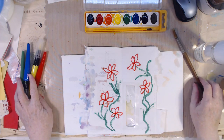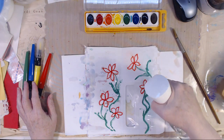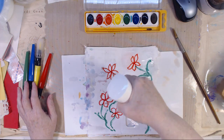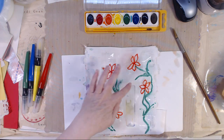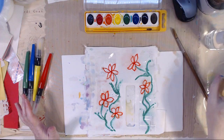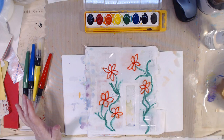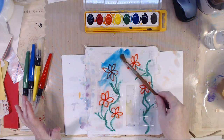Okay. Now see, when I sprayed it, since I put it on a dry page that was pretty dry, the red is bleeding around a little bit, and that's okay. We're going to put some really sloppy blue on it.